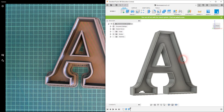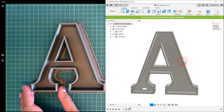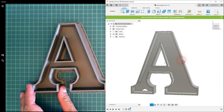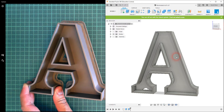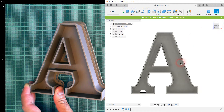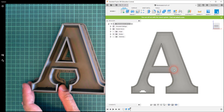Before I do that I want to have a look at one or two features of Fusion 360. At the moment Fusion 360 is showing us a perspective representation — showing how the depth of the design goes to a vanishing point in the distance, which is the way our brains interpret what we see. But if I click on the front view, you'll notice it suddenly goes to a flat, orthographic image.